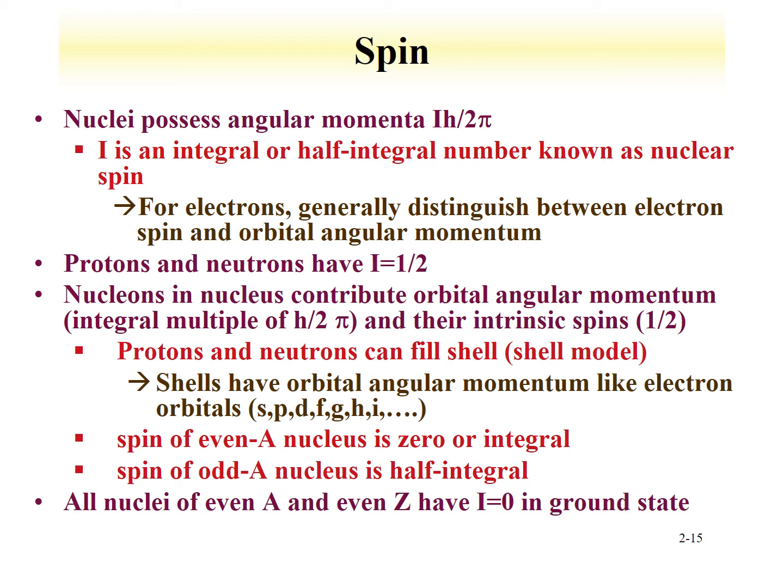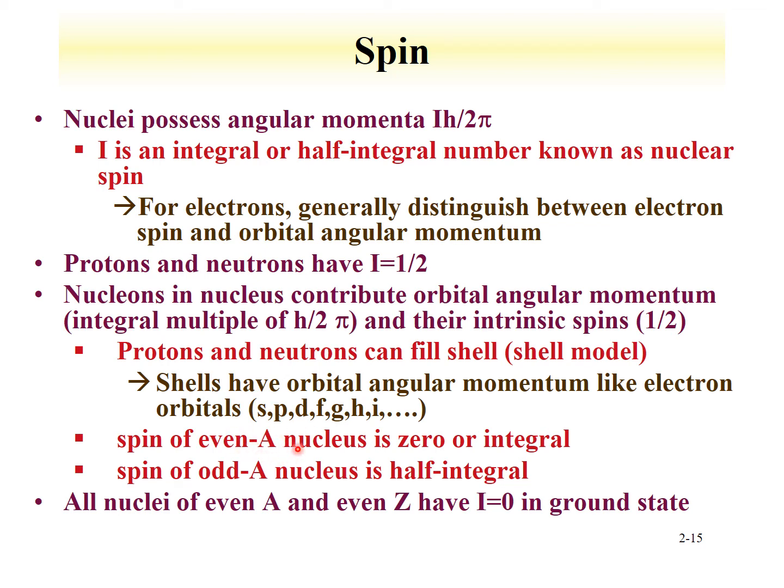So if I have an even number of protons and an even number of neutrons, there's no spin. That's why on the chart of the nuclides, anything that's even doesn't have that spin information, because it's assumed to be 0+. Protons and neutrons, we're going to see, fill shells in the shell model, just like electrons. They're going to have orbital angular momentum, just like electrons, except we're going to go to G's, H's, and I's. So they're going to be a little bit different than electrons.